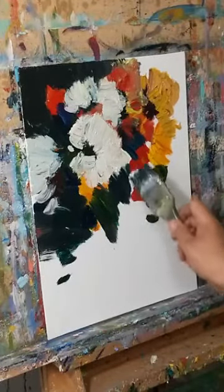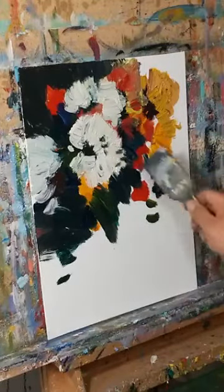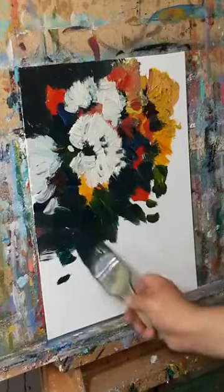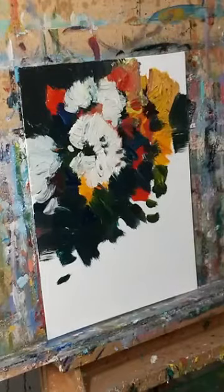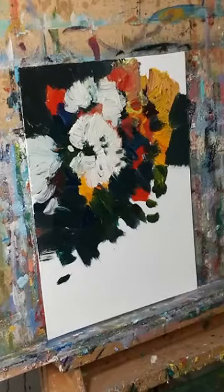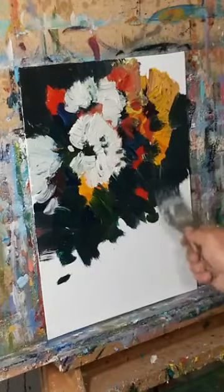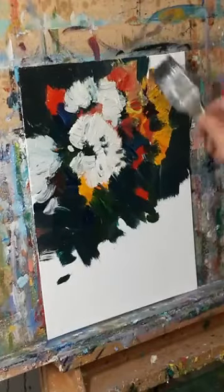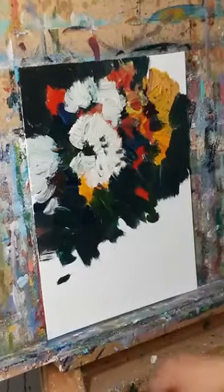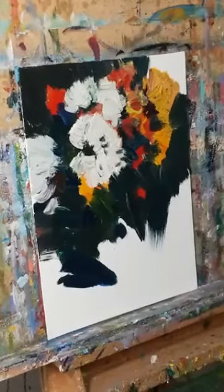Here I'm doing a sort of dark background — very dark, not black, but dark. I'm playing with mixed color on the background — reds, blue-grays. The foreground, the flowers, are almost unmixed color, which is something I enjoy. Some of the Impressionist painters did that, and I enjoy just applying color right out of the tube. The mixing, for me, is like what Seurat the Pointillist painter used to do.